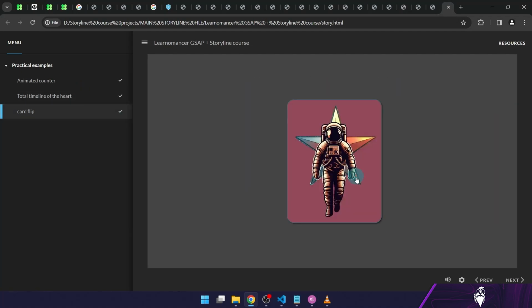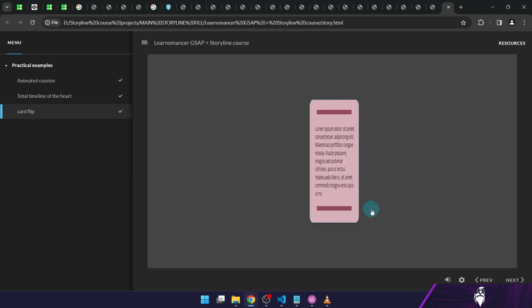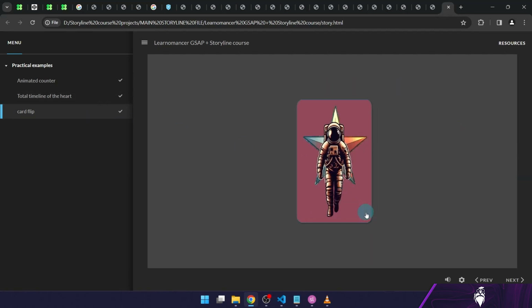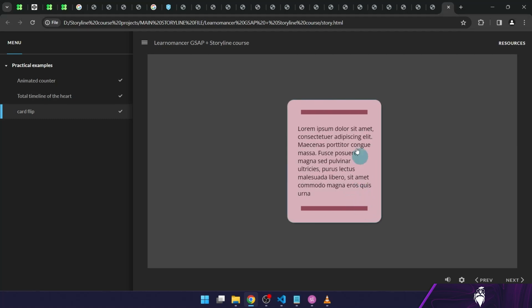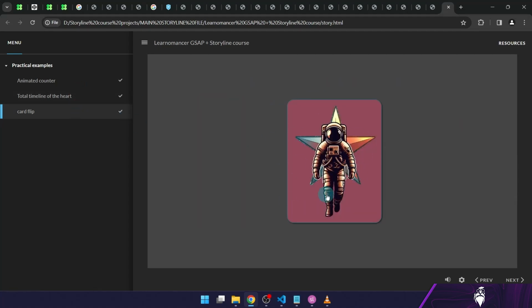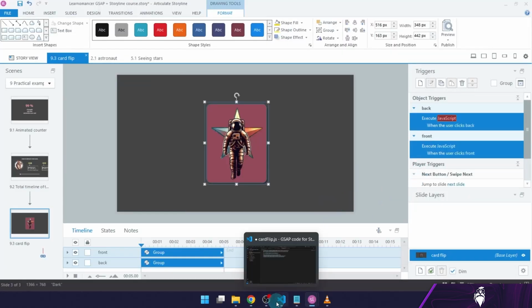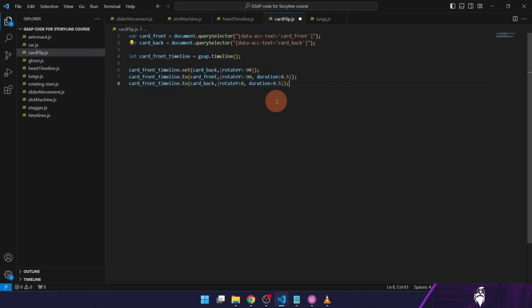There you go. It rotates around the y-axis. It's very natural. It does it once, not 3 times like the swivel movement. And we will make it so that when you click on this side, it rotates again to show the front of the card. Now, in order to do that, we will just copy this code here, but invert the values.